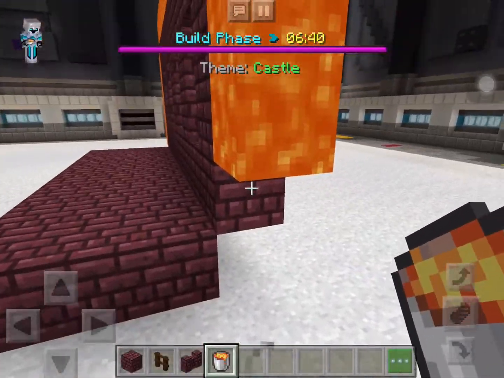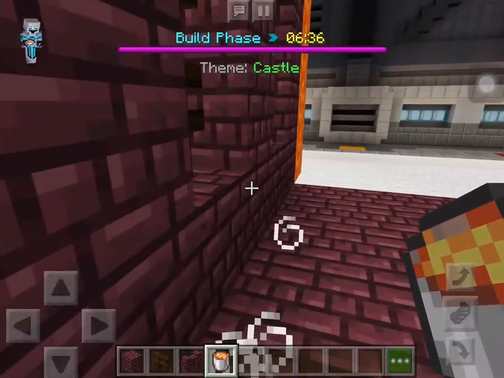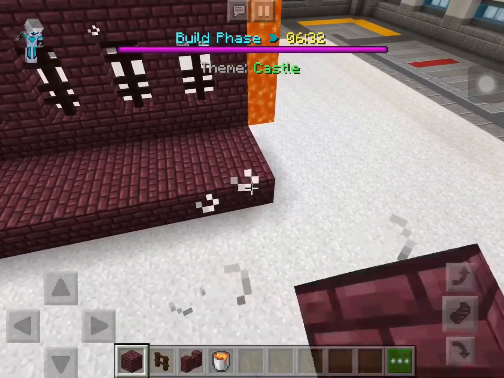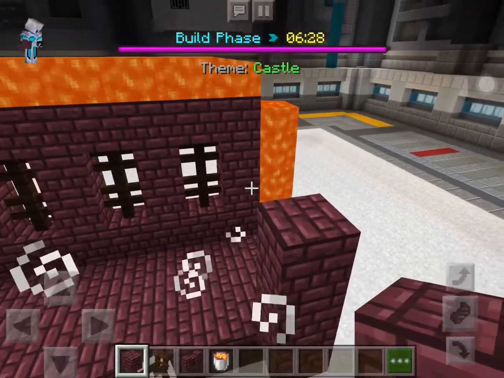Do you know the part when you're voting? You'll get put in survival. I don't know, spectator or survival mode. Because you're in survival, but you can fly.